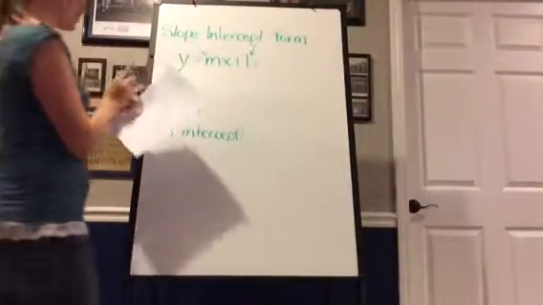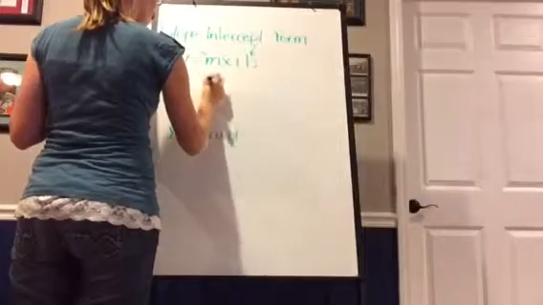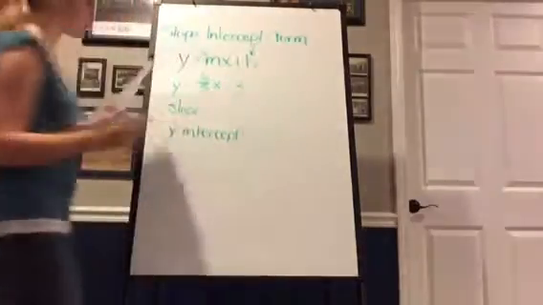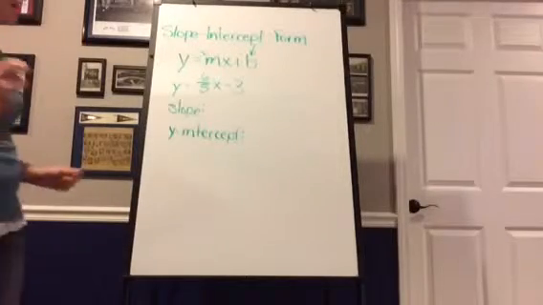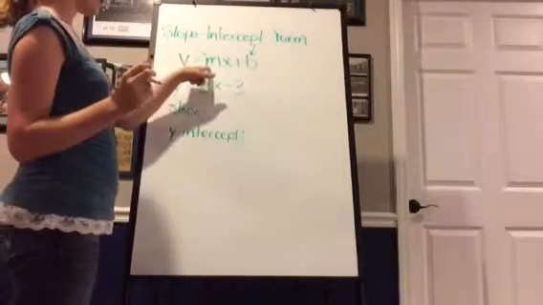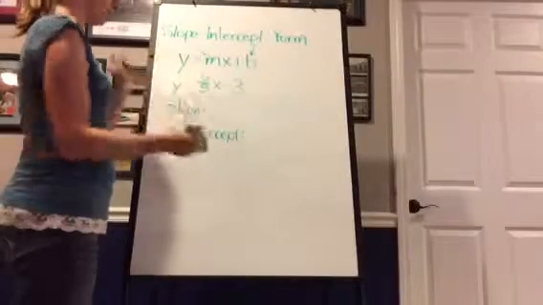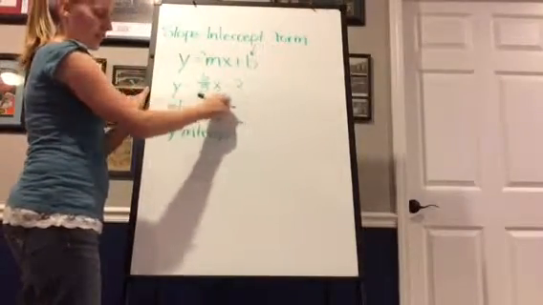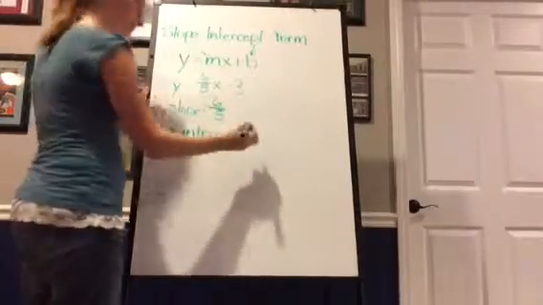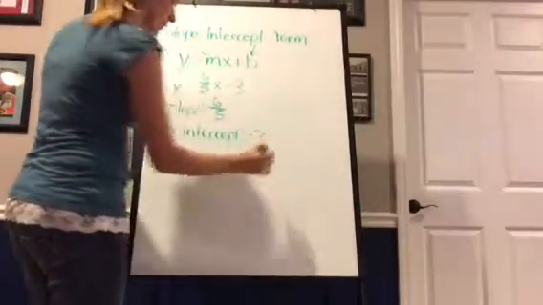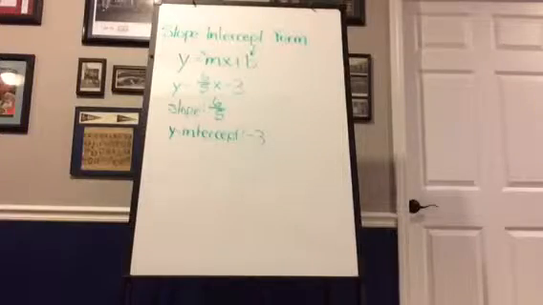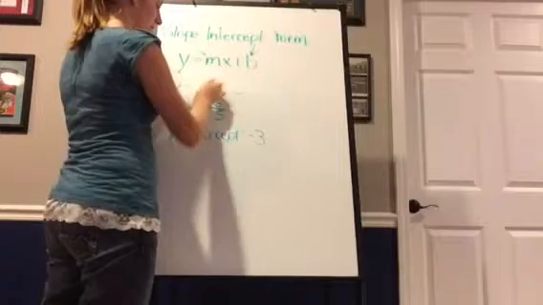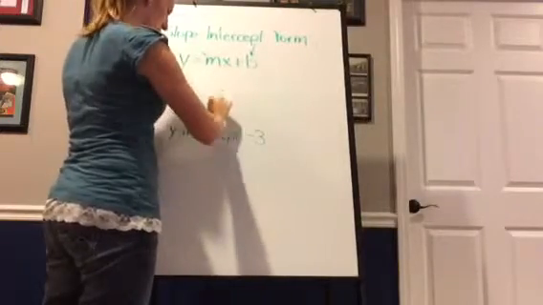Our equation is 6/5 x minus 3. Y equals 6/5 x minus 3. So the slope, number in front of x, would be 6/5. And our y-intercept is the ending number. This is a -3, so my y-intercept is -3. Again, if it's plus, it's positive. If it's minus, it's negative. Okay, now number 5 is a little bit different, so I want to take a look at that together.